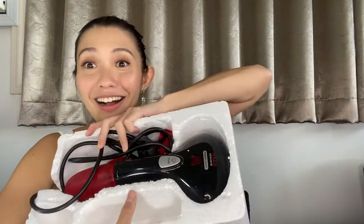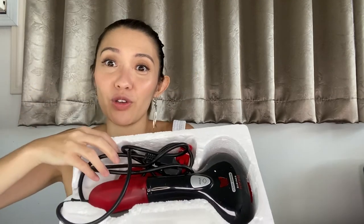Excited na po! Let's go see what's inside this box. It's brand new! So this is what you find inside the box — it's definitely well packed. So even while you travel, this is something you can take with you, especially once the lockdown is lifted and when we can finally travel again. When you go travel and you want to look good, but you want to bring a compact and portable ironing kit — this is perfect for you.